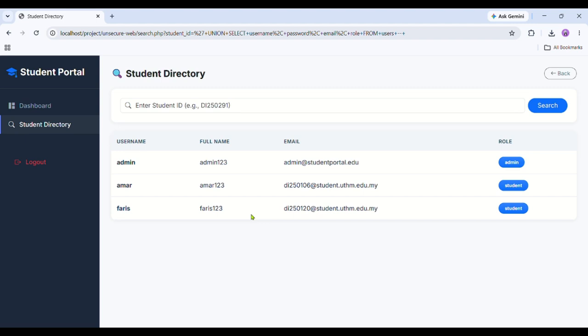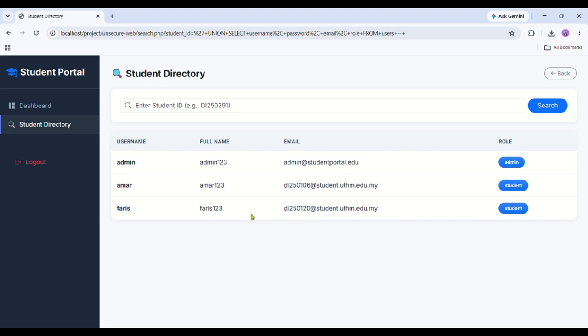Why does this happen? The original SQL query expects to return student information. Our union attack appends a second query that extracts the username, password, email, and role from the users table. The application blindly outputs whatever the database returns without validating what data is actually being displayed.